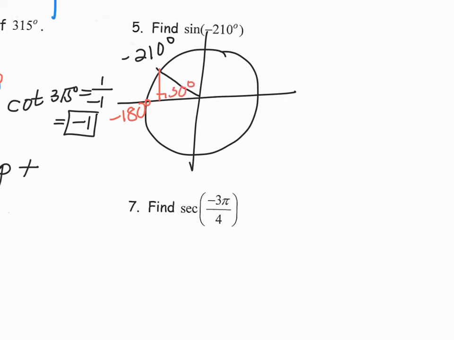And again, we could label it x, 2x, x root 3. We could definitely do that, but why not just choose a nice number? I'm going to choose 1. So 1, 1 root 3, and 2. Now we're in the second quadrant, so this time the x value is negative. All right, now let's answer the question. Sine, once I build my triangle, sine -210 degrees should be opposite over hypotenuse, so 1 over 2.